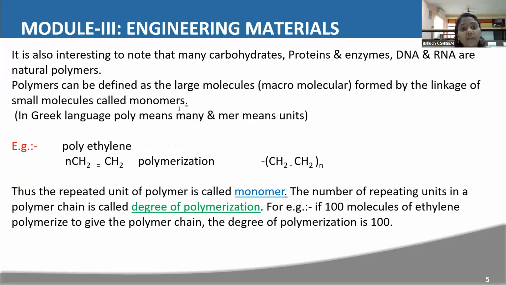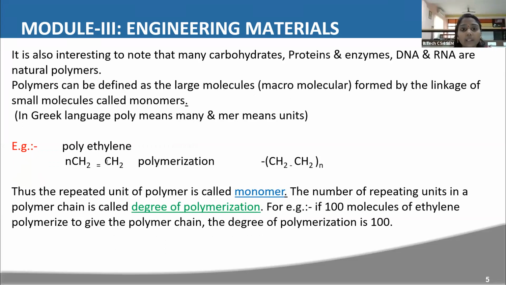Polymers can be defined as large molecules formed by the linkage of small molecules called monomers. You know the definition very well. A group of monomers linked together form a large molecule. In the Greek language, poly means many and mer means units. So this is the definition, and now the example, polyethylene.